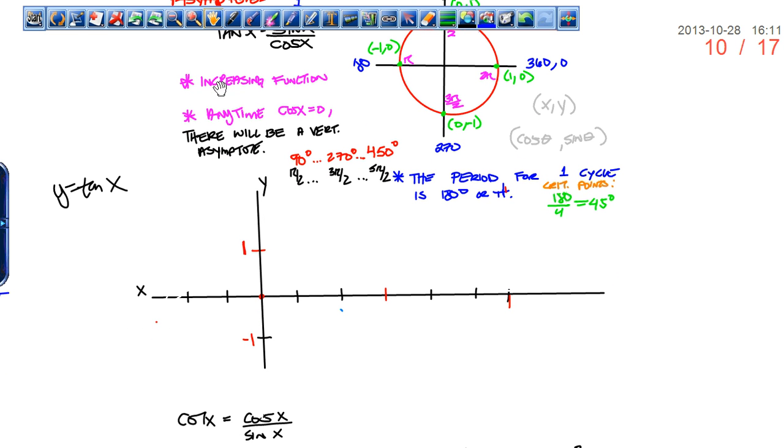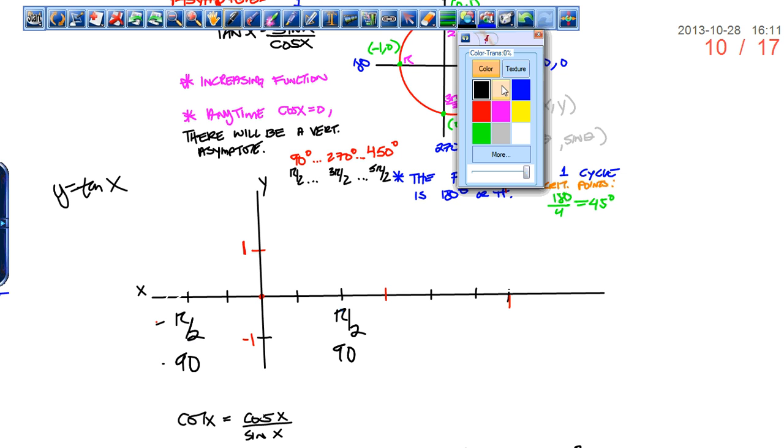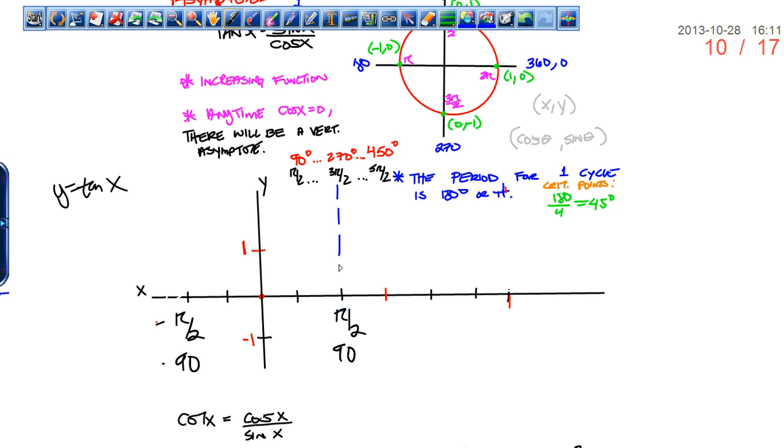So let's go ahead and try graphing this, and maybe I'll explain some of it as I go along, starting with our asymptotes. Our first asymptote is at pi over 2. Our other asymptote is at negative pi over 2. Or, if you would like to say, 90 degrees and negative 90 degrees. Either way, we can do degrees if you're more comfortable with that. So I'm going to draw my asymptotes. Remember, those are vertical lines that are imaginary, but they're still very important to my graph.